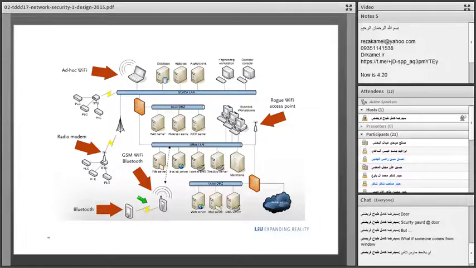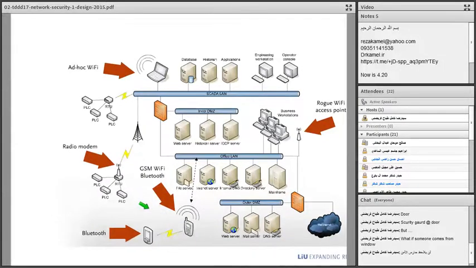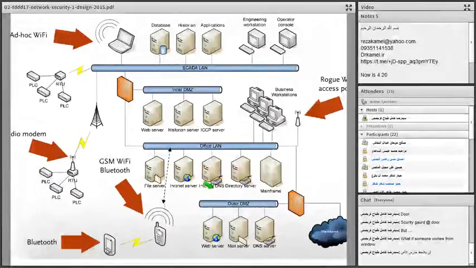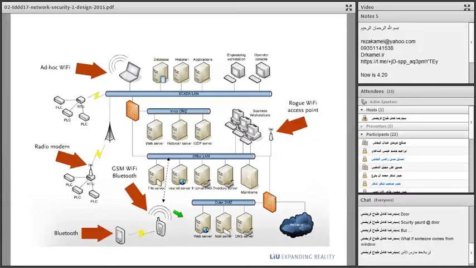You see the first backdoor. I start from the bottom of the image and then go to the top. Let me make it bigger. The first backdoor is, for example, a Bluetooth device that can be connected to the smartphone, and the smartphone can be connected to the system.